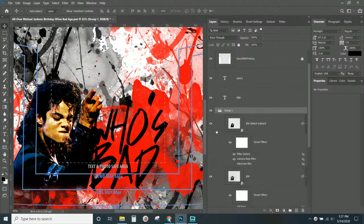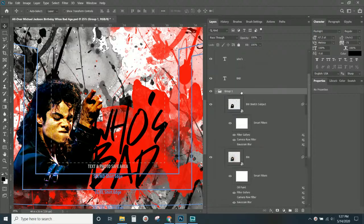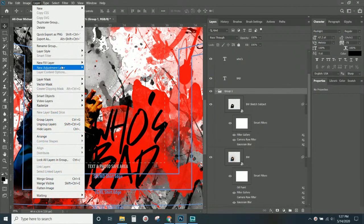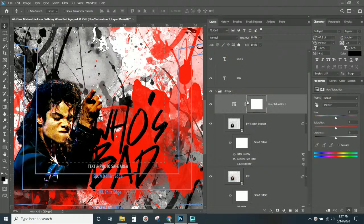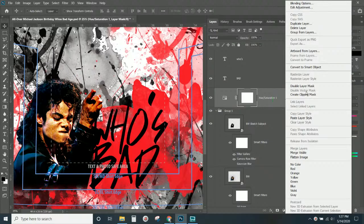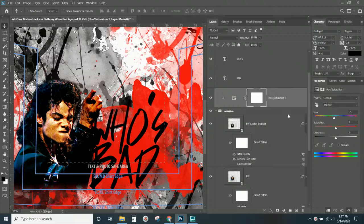So let me go ahead and do what I want to do as far as the coloring. I'm going to do a layer, new adjustment layer, and go with hue saturation. And I'm kind of ignoring the background colors here. I just want this to apply to this folder. So we will create a clipping mask so it only applies to that folder.